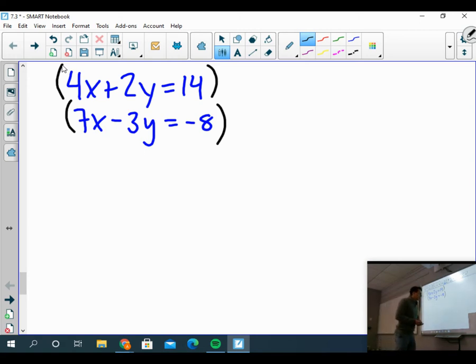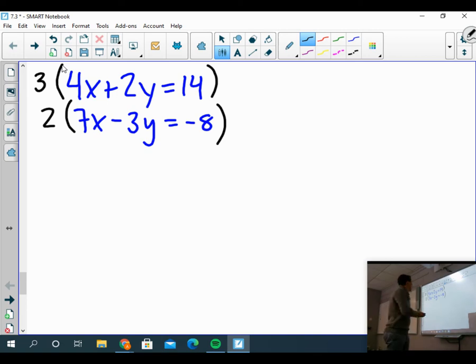So what we're going to do is very similar to the part 2 instructional video of 7.3, but we have to multiply both equations to line up our coefficients. So what I'm going to do is try to get a matching coefficient number of 6 in front of the y's. They'll have opposite signs because 2 is positive and 3 is negative here. But I'm going to try and get that number to be 6. So I'm going to multiply the top equation by 3 and the bottom equation by 2.